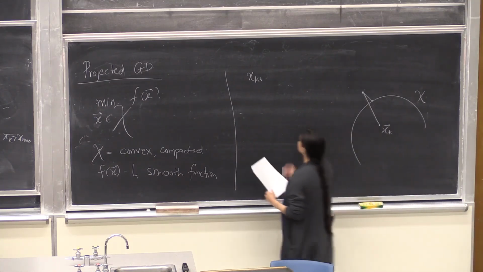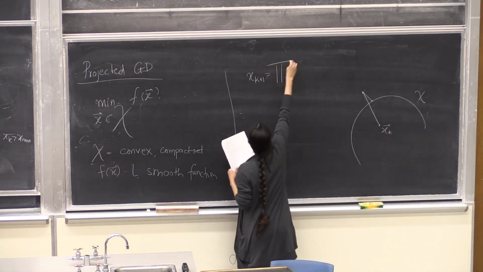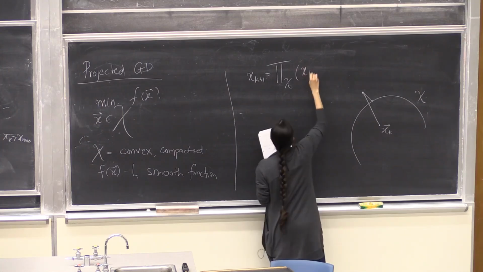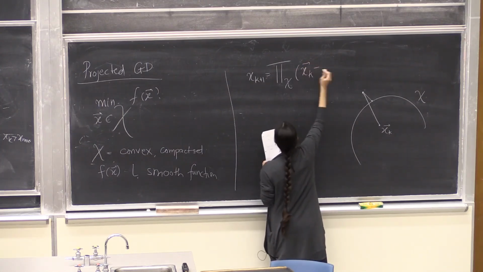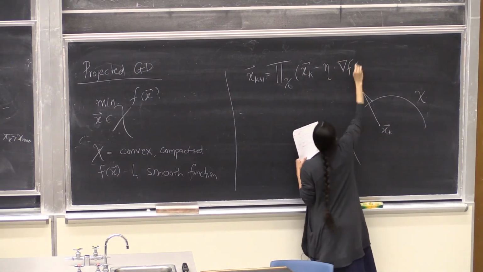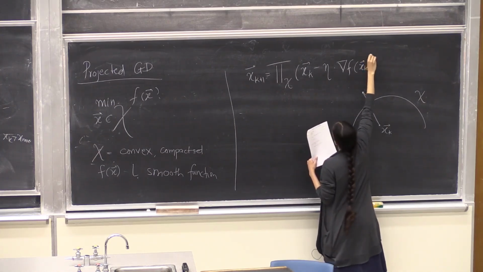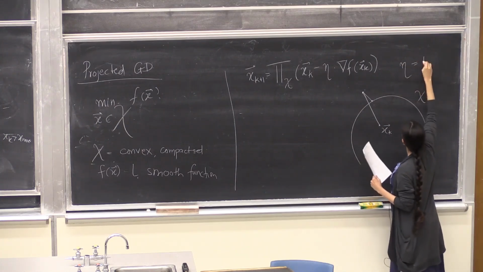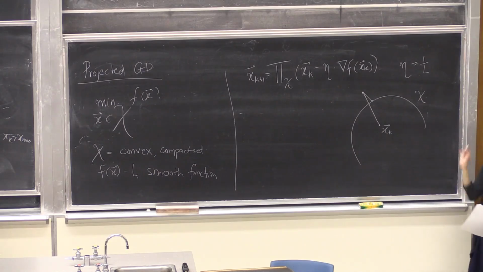And so the way you write this is you write x_{k+1} equals Pi, which is often the symbol, projecting onto set X, of x_k minus eta times the gradient of f(x_k). Okay? And here, to prove convergence for this, we will choose eta equal to 1 over L. We're not going to do it. It's out of scope for this class, but the standard convergence proofs will, again, use this smoothness parameter as a step size. And if you recall, our previous proof also used 1 over L as our step size.